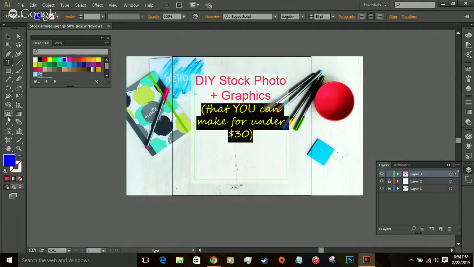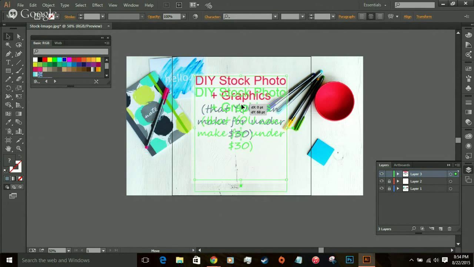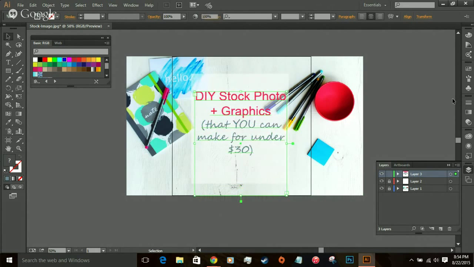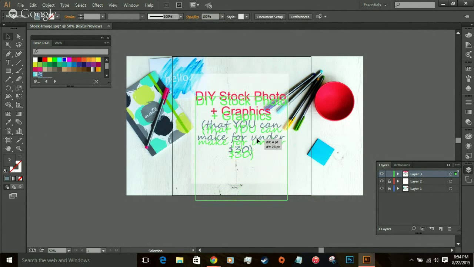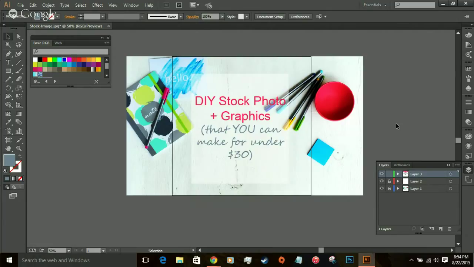So let's say I want top to be pink. This gray is nice, so we're going to do that. There you go. And I'm actually going to make this sort of look like it's in the center of the image. You can also do this with your arrow keys, which is what I'm doing right now, to make it exactly where you want it.